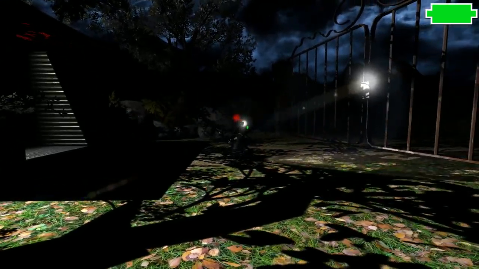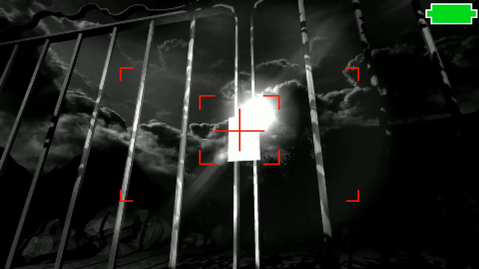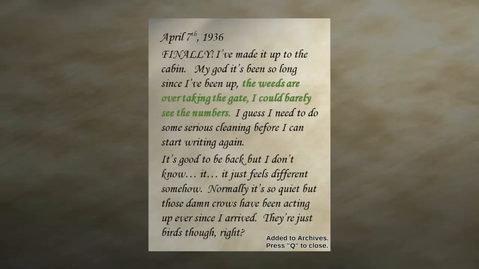Okay. Oh, wow, whoa, guys, whoa. Okay, whatever. Let's read this. April 7th, 1936. Finally, I've made it up to the cabin. My God, it's been so long since I've been up. The weeds are overtaking the gate. I can barely see the numbers. I need to do some... 36. Yeah, it's one of those 1936 photographing robots that we're controlling.